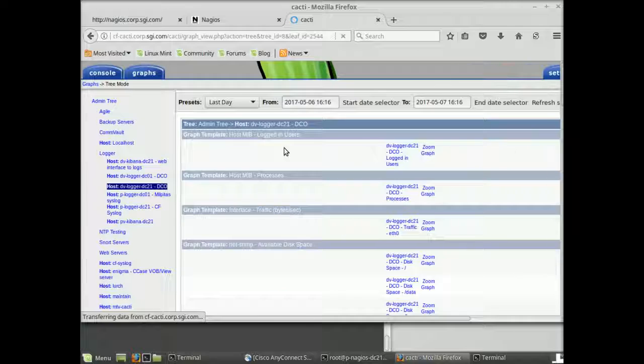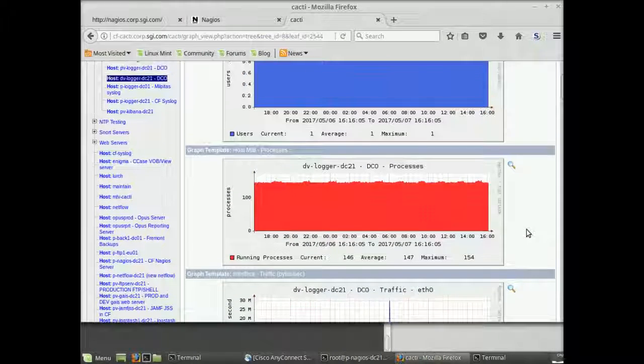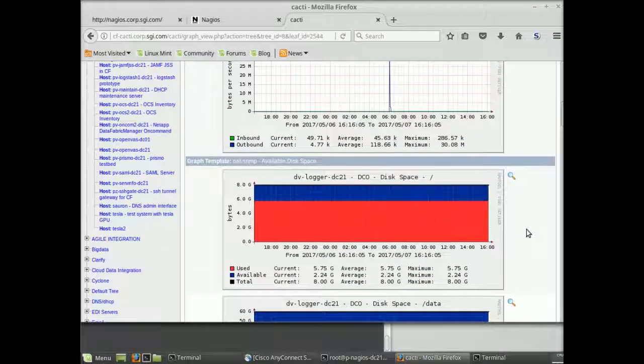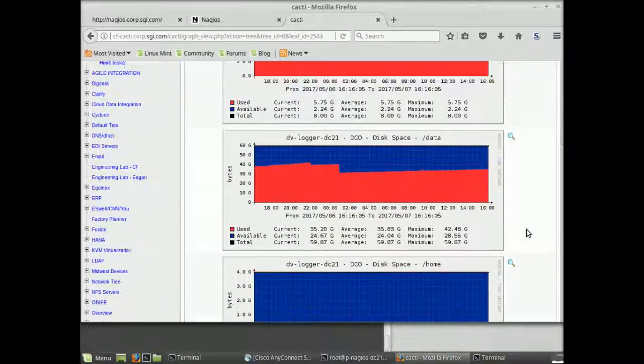So anyway, that's the way you can teach cacti about all these cool different data sources, and then depending on what type of system it is, you can do all sorts of different graphs.